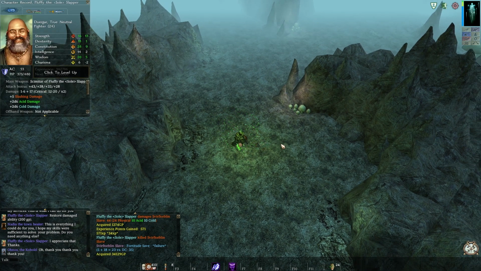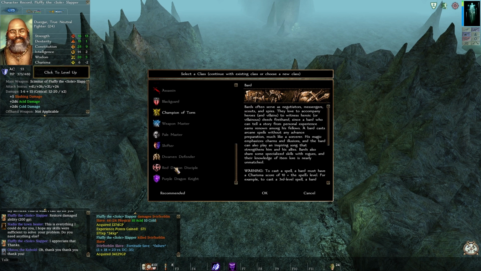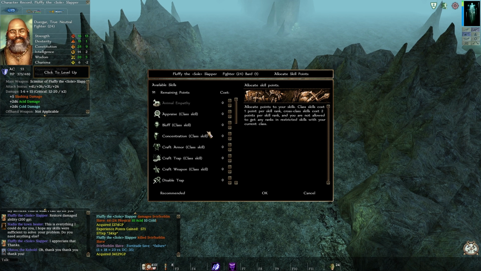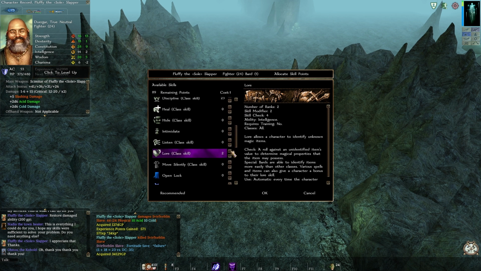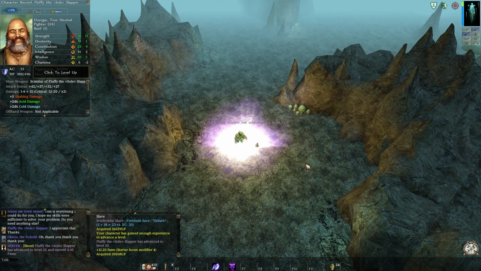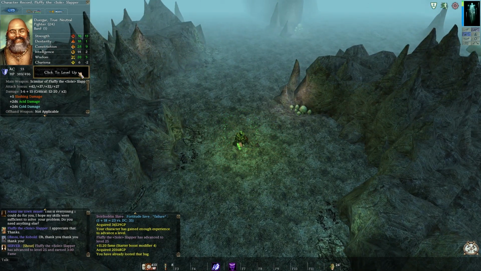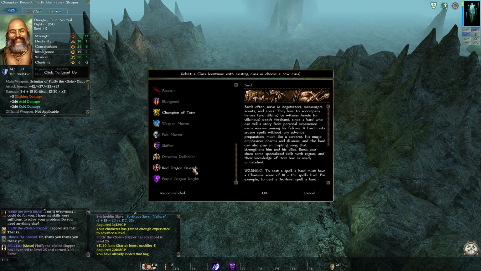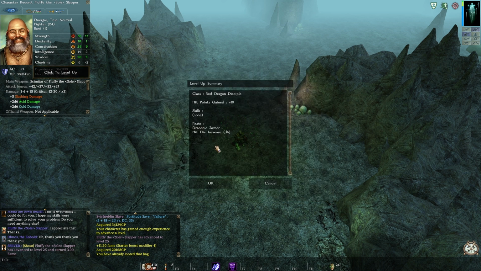Okay, so level 25. Since we want to go Red Dragon Disciple, we're going to need a level of Bard and I believe 8 in Lore. That's the requirements. Can't take any of that, it's fine. We'll grab our level to 5, and now we can go Red Dragon Disciple. Now things are going to get really sexy. Don't worry about any of this right now.